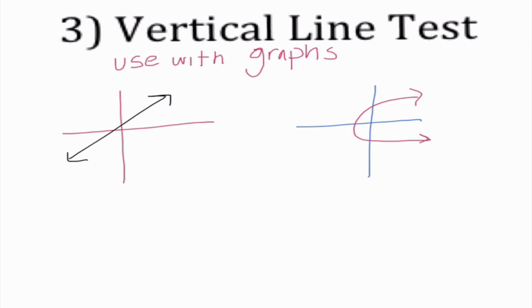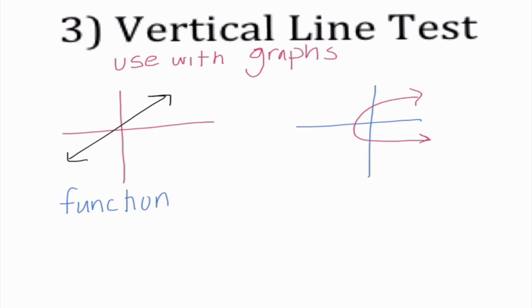Our third test is what we call the vertical line test, and this is something that we use with graphs. We know a vertical line goes straight up and down, so what we are going to do here is take a vertical line, and it could either be your pencil, your stylus, your finger, whatever you want. And we're going to go across the function, and if my vertical line, and we're pretending this arrow here is a vertical line, touches any 2 points at the same time, it is not a function. So we would say this first graph is a function. It passes our vertical line test.